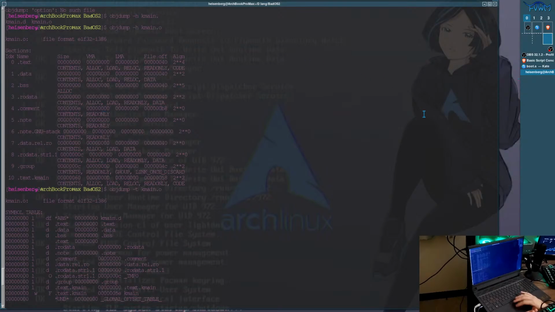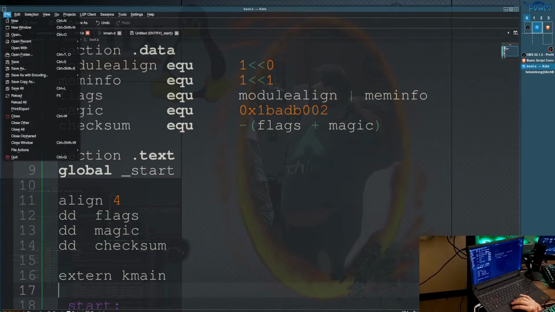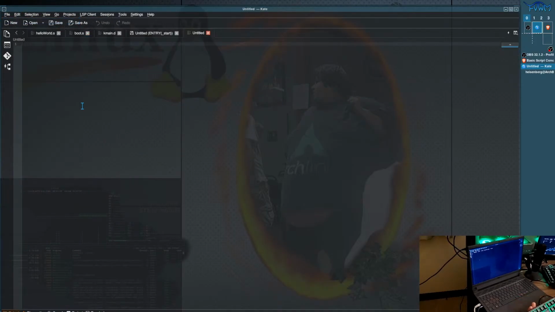However, if I go ahead and look at a normal compiled program, let's just write a simple hello world program and compare that. So we'll make a new file, we'll write hello world.